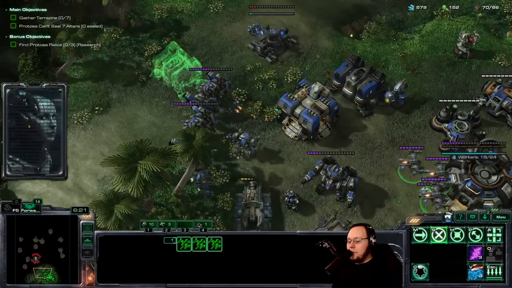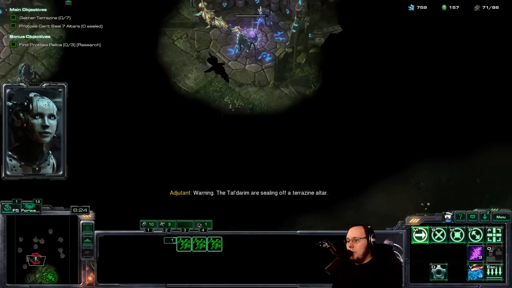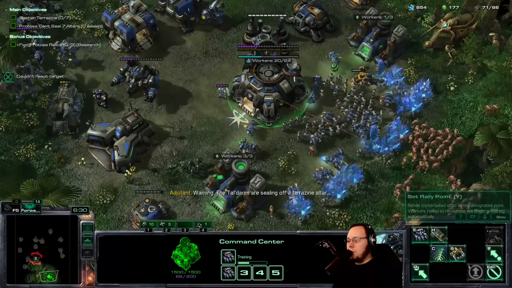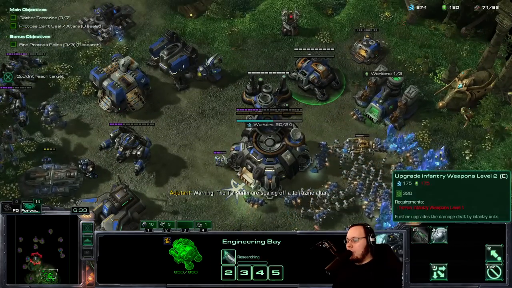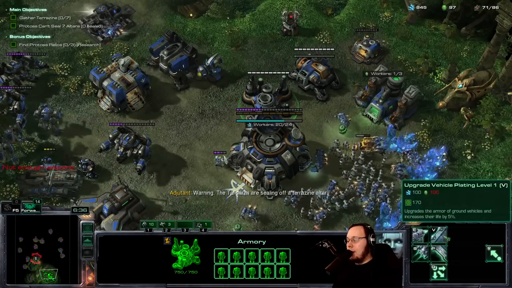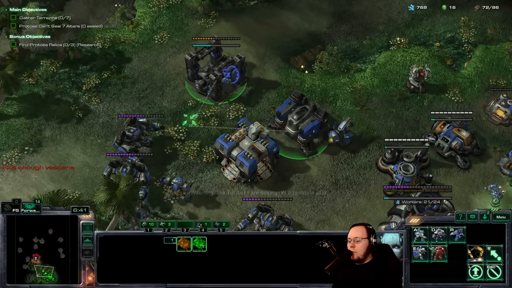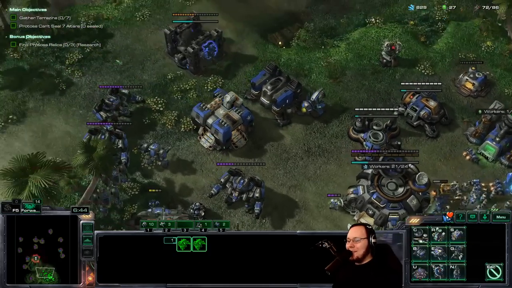I think three Thors is good. We're gonna cloak over here. We're gonna try to kill some of these scouts first, just so we don't have to deal with them. And we're gonna get infantry attack and vehicle plating. That's not four barracks. That's not four barracks at all.